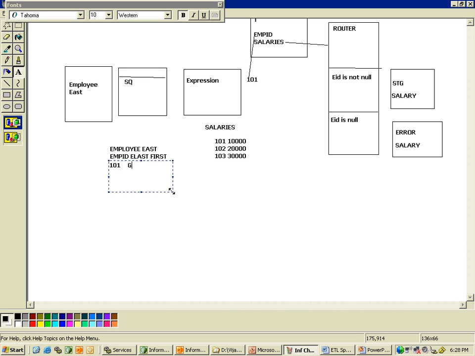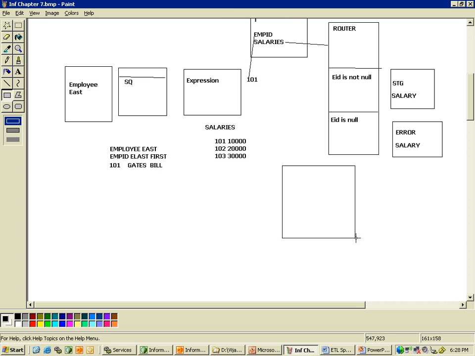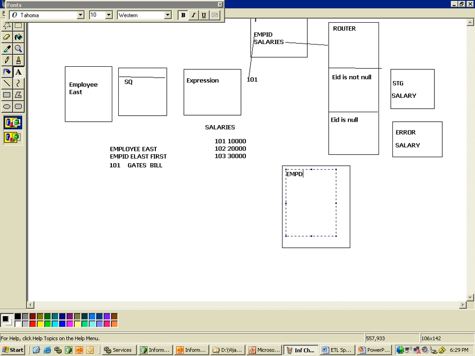So how will you do it? In a very simple example, I have two sets of data. This is one flat file, this is another flat file. Manually, what you do is look into this file: 101, does it exist? Then give me that salary. Look at it from a very practical, simple example: you have two files of data.